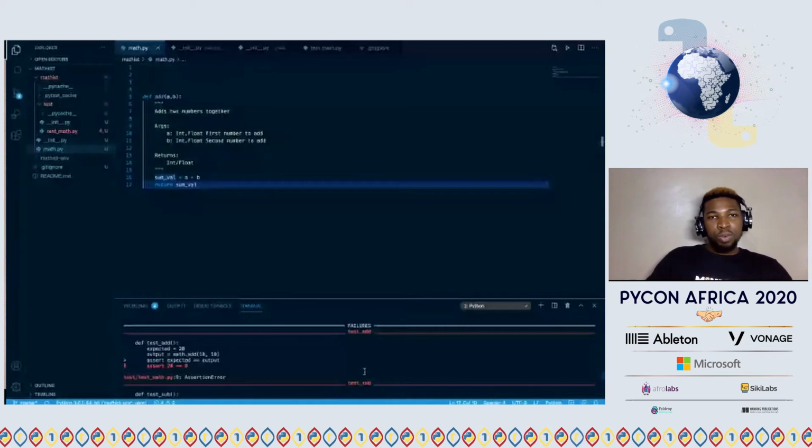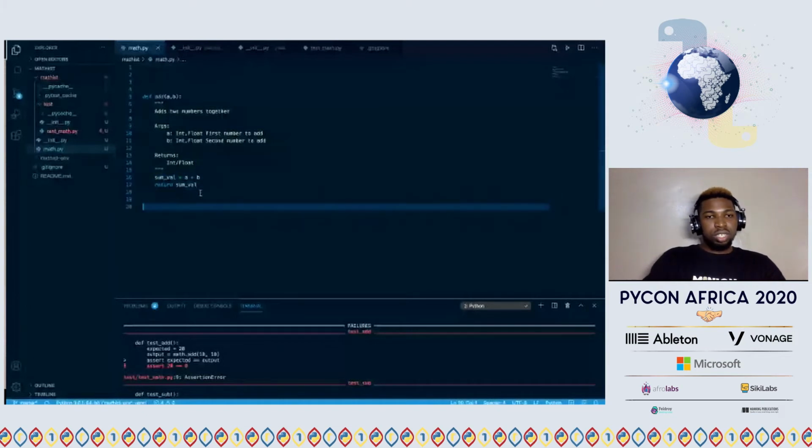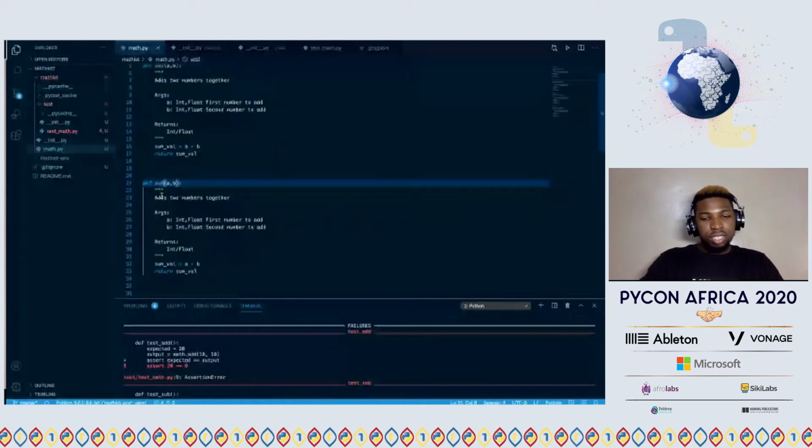All right. So now remember, let's just copy this and do it for sub, div and mod. Okay. So I'm just going to quickly write the docstring: subtract two numbers, or you can say returns the difference between two numbers.